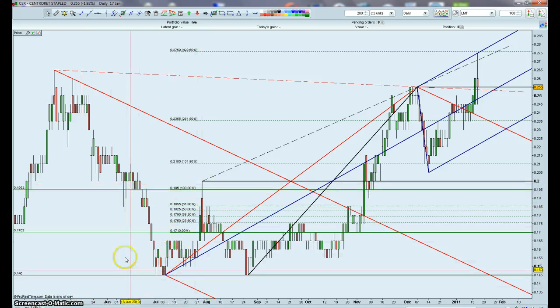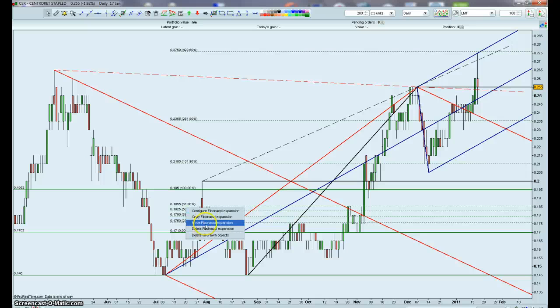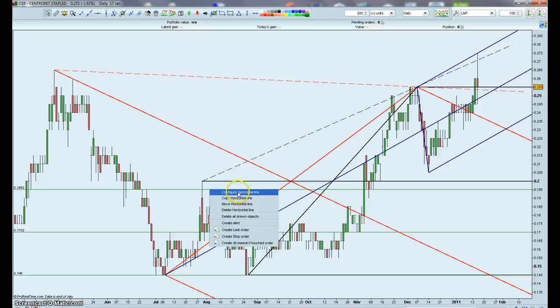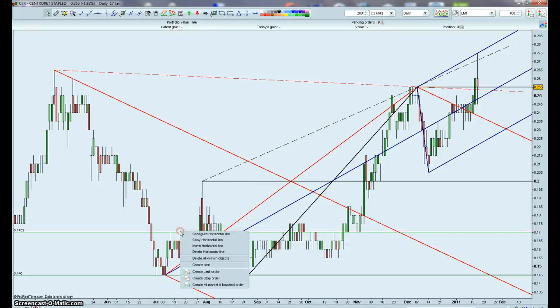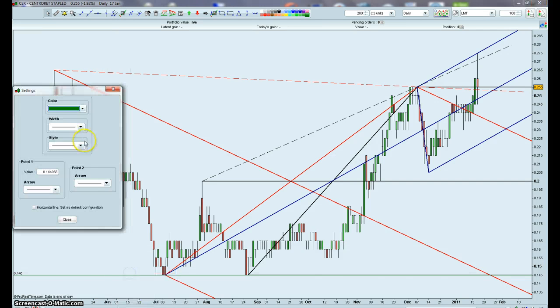and that's completed that range. It's gone up to the middle, come back, busted through, gone up to the 100% there before reversing back. What does that tell us today? Nothing about today, nothing much. So I'll delete those. Delete that one, and we'll try something else. I'll use that same bottom line there.